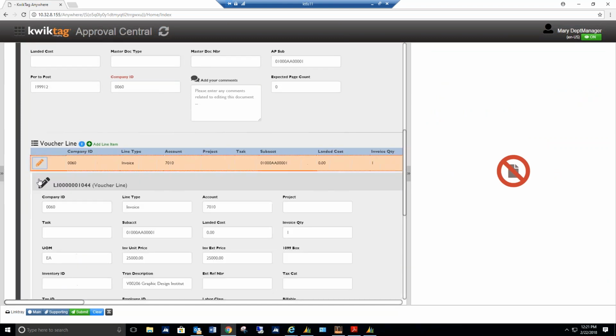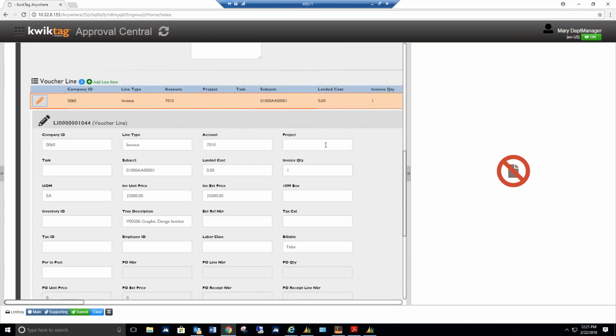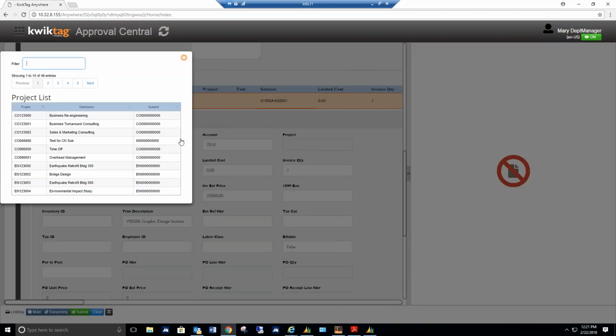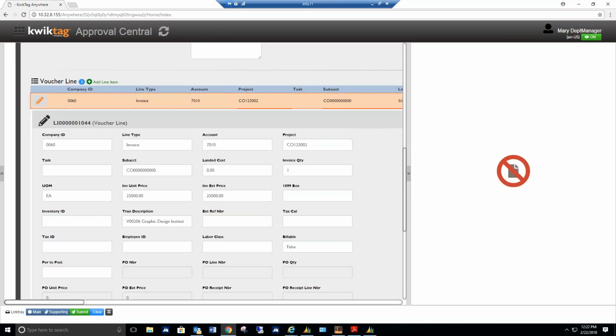And we'll come down to the line item where we are going to just look at project. And when I click that box, by the way, I could be doing this on any size device. It's responsive, HTML5. I could just tap there if I was on my iPad, for example. Click the project. This is giving me a list of the available projects in SL.